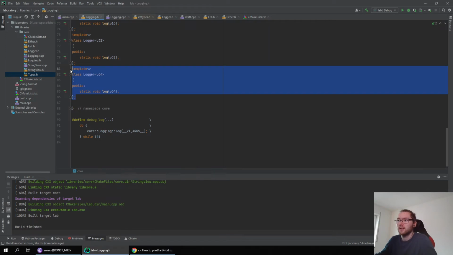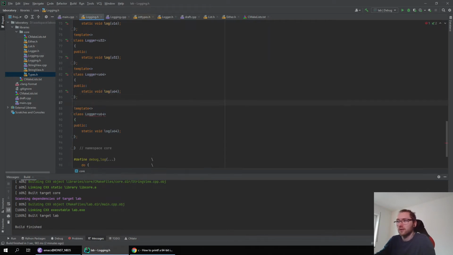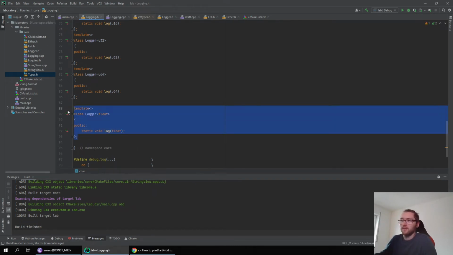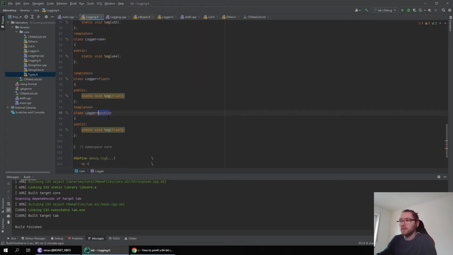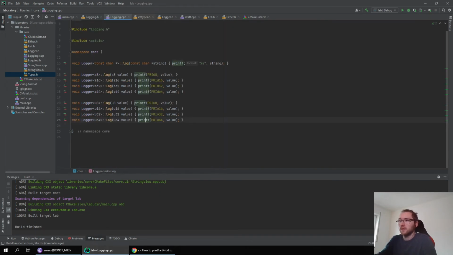While we are at it, let's also add specializations for float and for double, of course. My future self will be thankful for this.